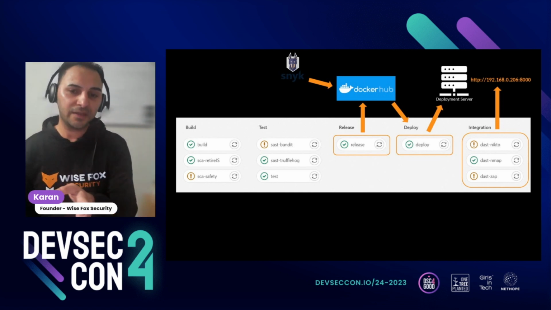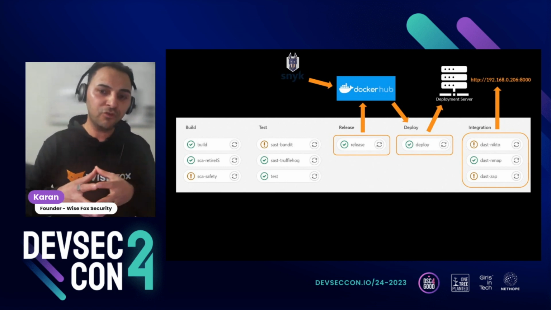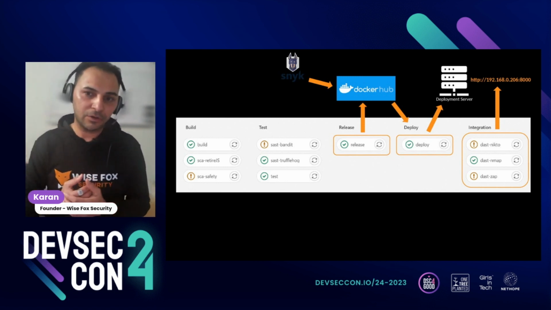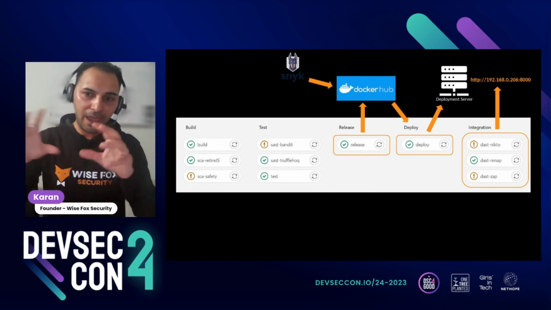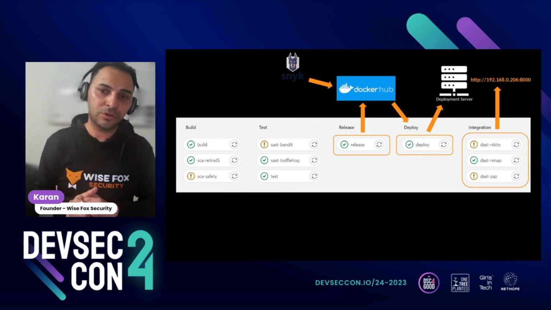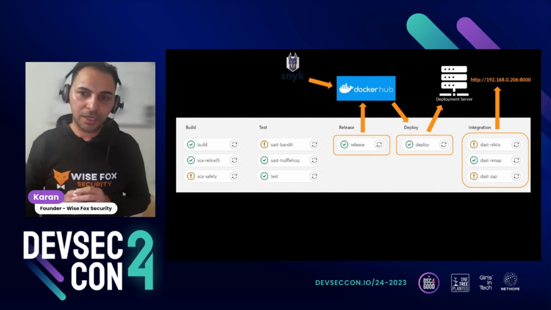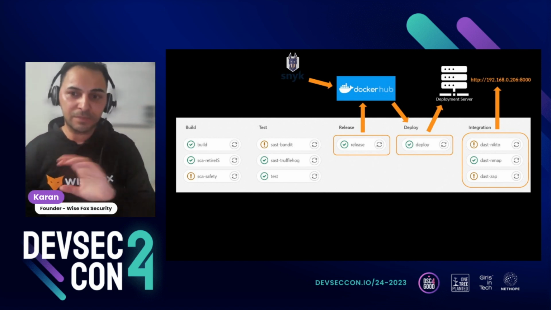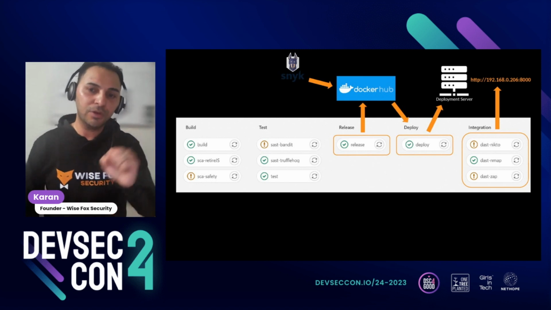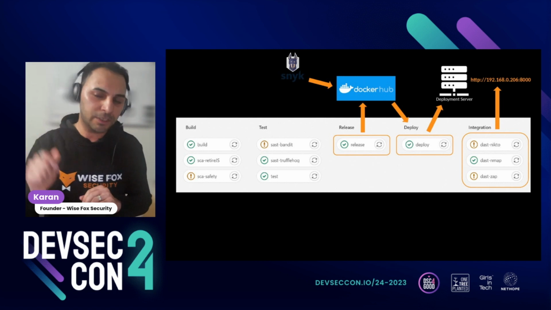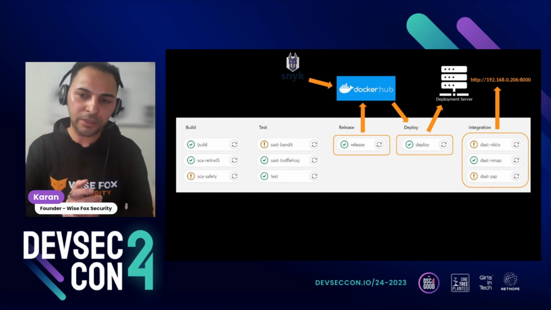Once all of that is done, what I'm doing is I'm building a Docker image, and I'm uploading that Docker image to Docker Hub. And once it is uploaded to Docker Hub, I'm using Snyk to scan that Docker image for vulnerabilities. Once I'm satisfied with that, I am pulling that Docker image down and deploying it to my deployment server that I was showing you in the previous slide.